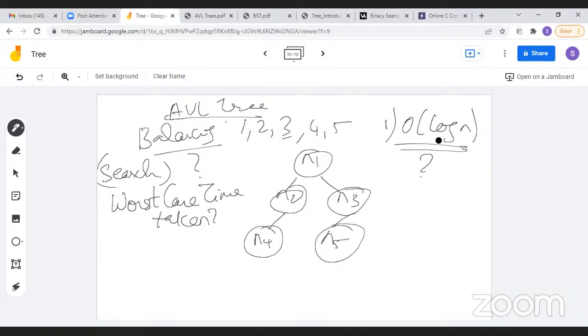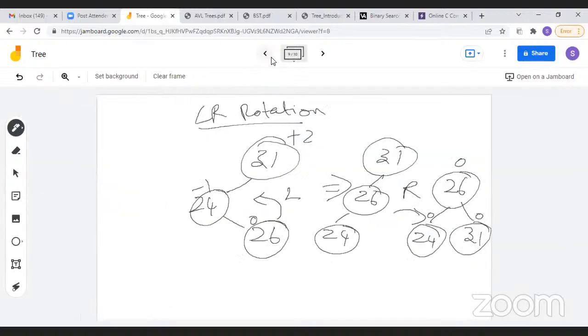Yes. See, normally a tree is in a hierarchical nature. You can reduce the search space. It is confined to one half. That's what we are discussing. The same example that we discussed in the normal binary search tree, right?